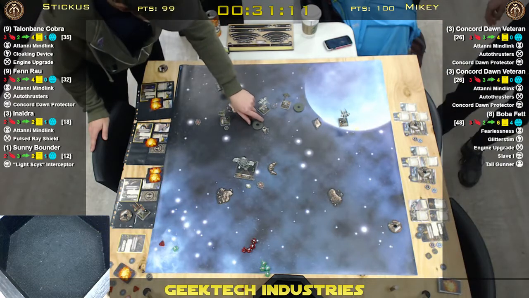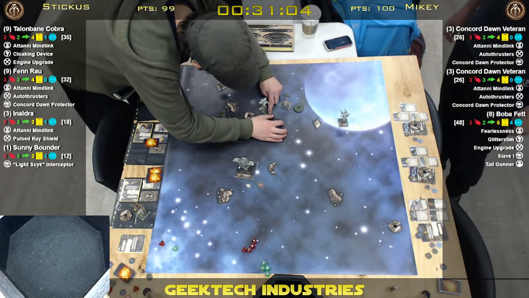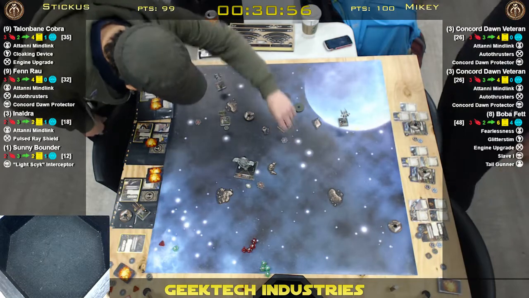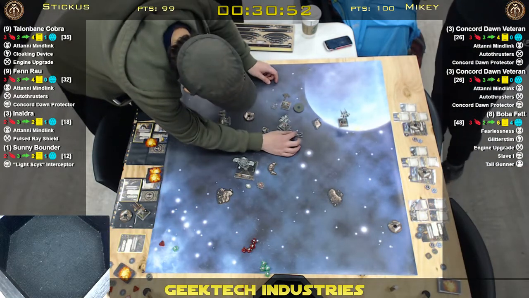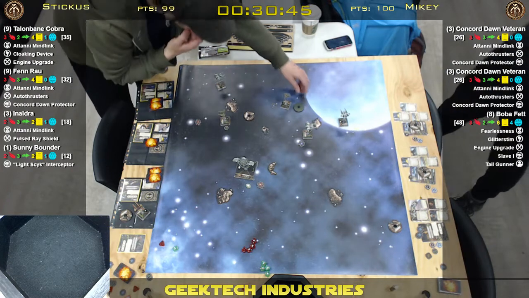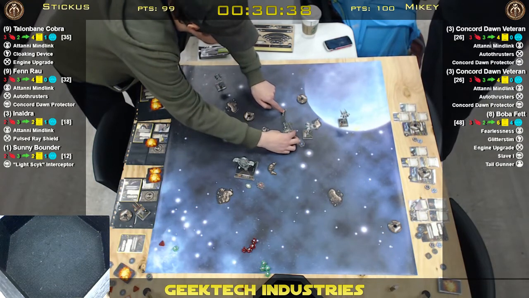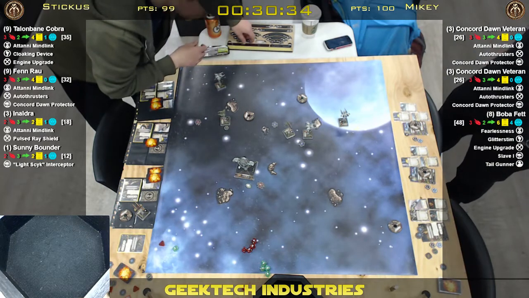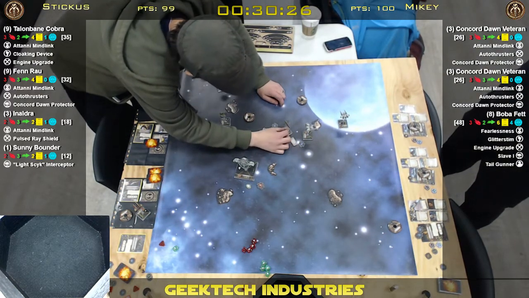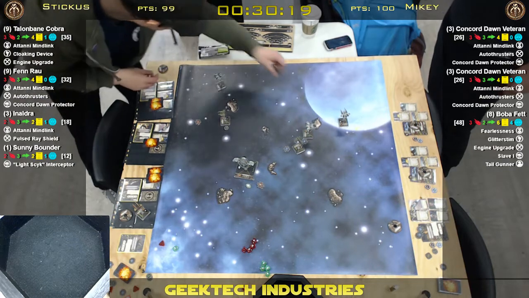Fenrao is going to do a forward two, and then he's going to boost. Talonbane is going to do a bank two. He's also going to boost. Okay, that's me. Ryan's no shot.